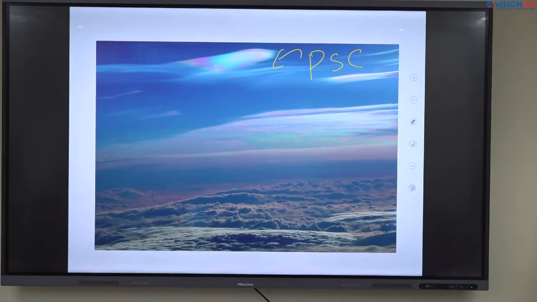No, auroras are light sensations that you see. Auroras are the bright light that you see in the sky. Auroras happen because the solar wind, that is the plasma which comes from the sun, interacts with our magnetic field. So that is the light that you see. An aurora is not a cloud, it's a light. The colorful cloud is due to the chemical reactions happening within the cloud. That is why the colors are appearing.